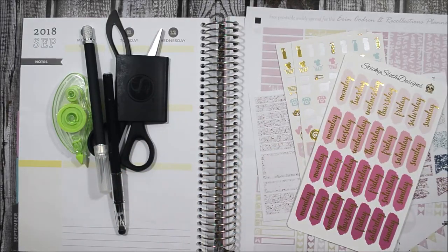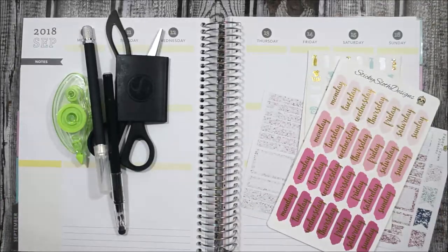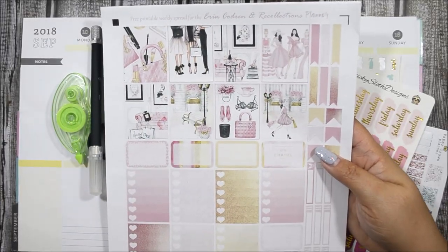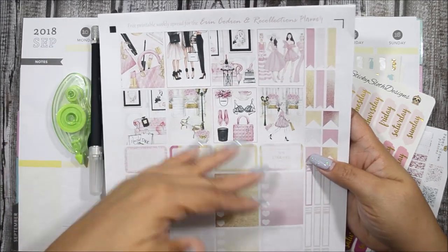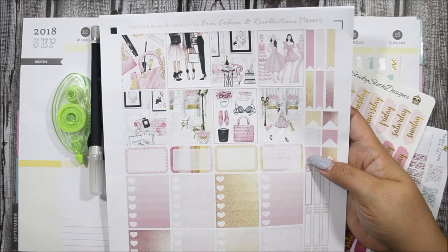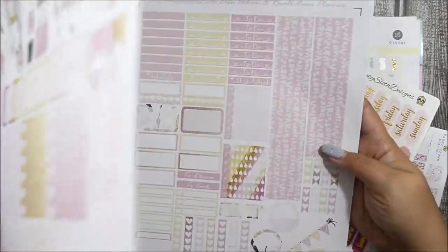Now this is not a birthday kit, but it is everything that my daughter Kehlani is. She loves fashion, she loves pinks, she loves black, she loves gold, she loves makeup, she loves everything here. So when I looked at this, when she posted it, I was like, I got to print that out and cut it, because it just screams Kehlani to me. And her party is going to be pink and white.